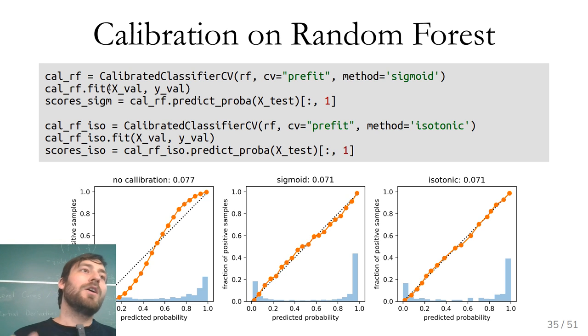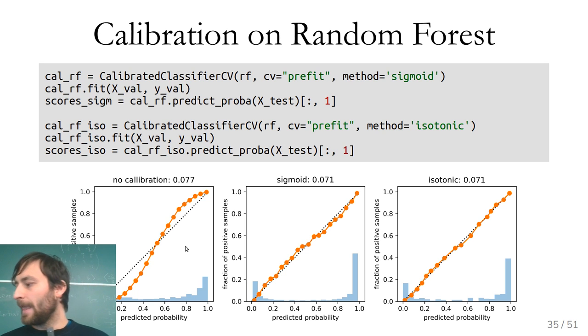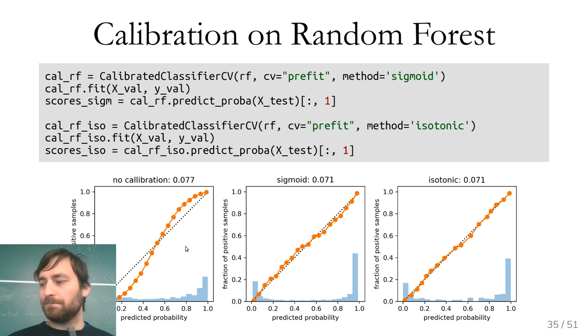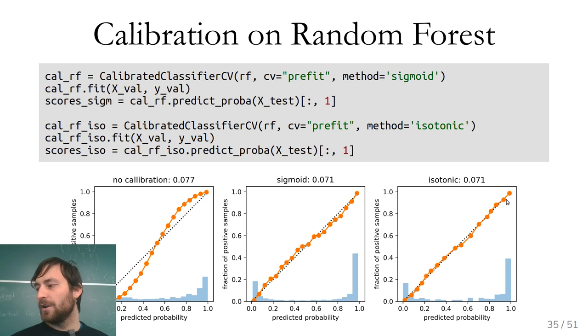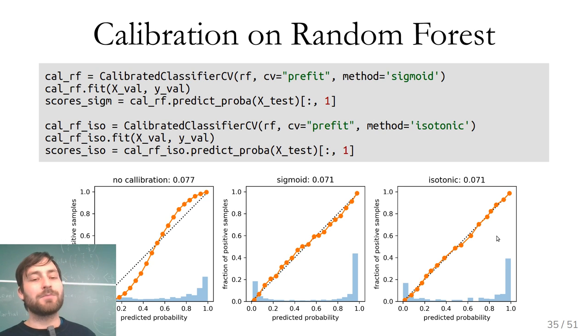And then I want to know, did I do a good job with this calibration? I look at the probabilities on the test set that I visualize then. And I do the same thing for the isotonic regression. And so now this is all on the test set. I could look at how calibrated this model is on the test set before calibration and after calibration with sigmoid or isotonic regression. Here I'm showing the Brier score. The Brier score is somewhat lower. But in particular, you can see that the calibration curve looks much better. Both of them look pretty decent. And so now, for this model, I can trust the probabilities.